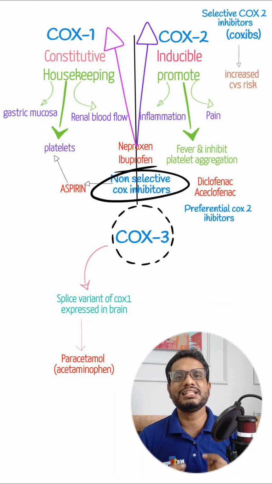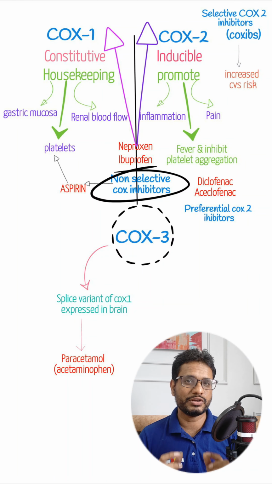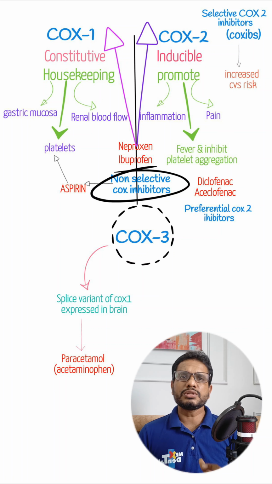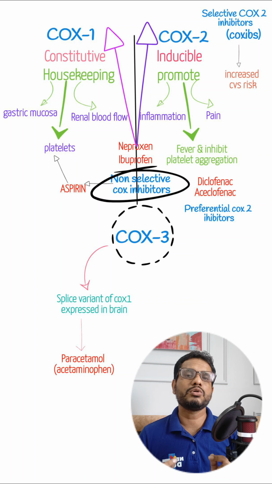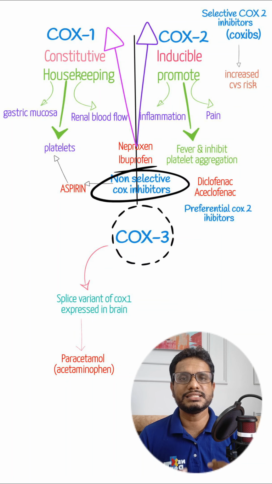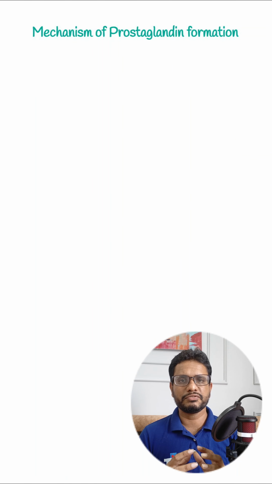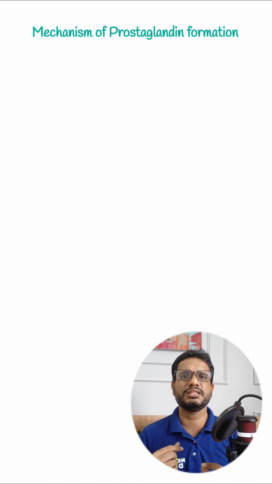Therefore, the choice of NSAIDs depends on the clinical scenario. You have to balance the benefits with the risk as well. Before we deal with the detailed classification of NSAIDs, I want you to understand the actions of different prostaglandins on important organs or organ systems, so that your concepts are clear on how we have to deal with these prostaglandins and make a conceptual decision while prescribing NSAIDs, because as dentists we are dealing with these drugs a lot, right?